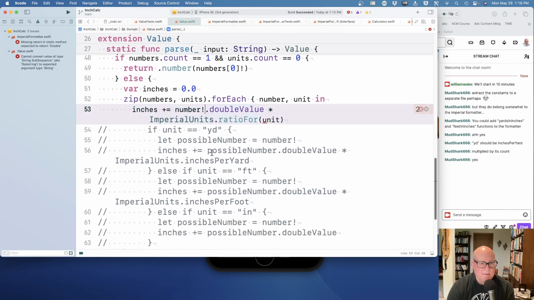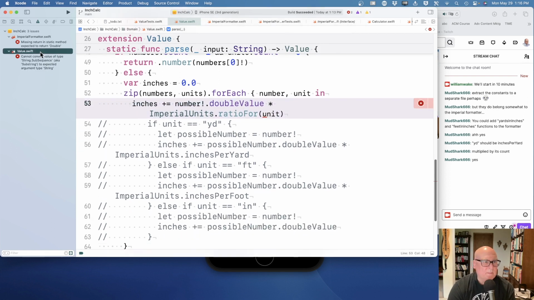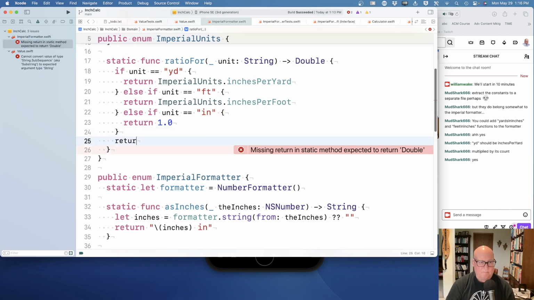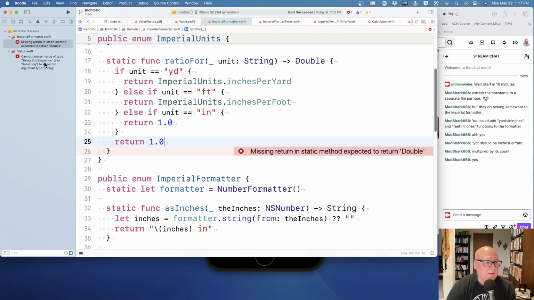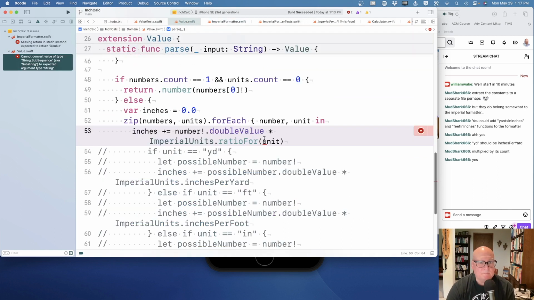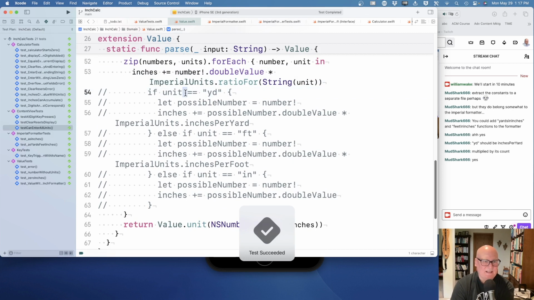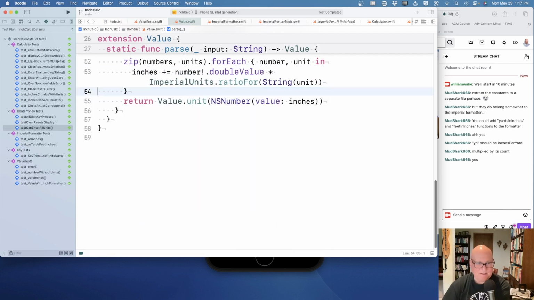Okay. I think I'm there. Kind of sloppy, but okay. We did copy that in.